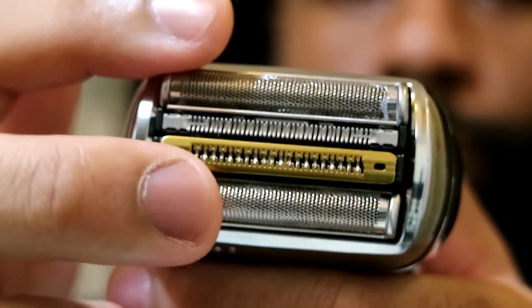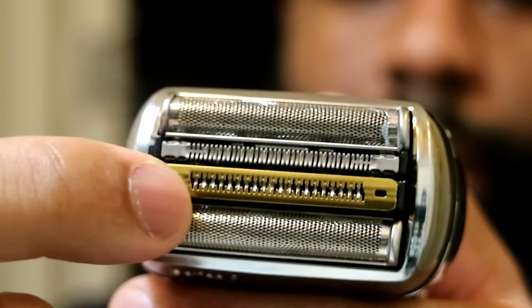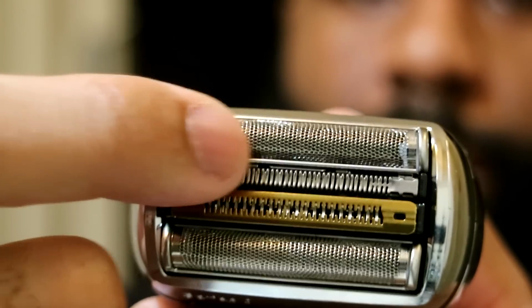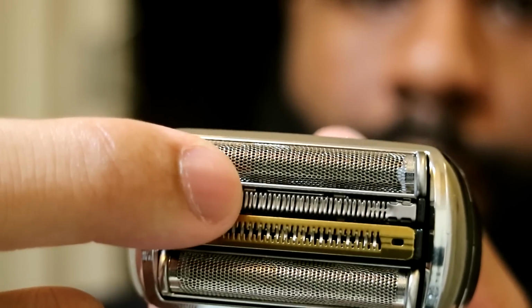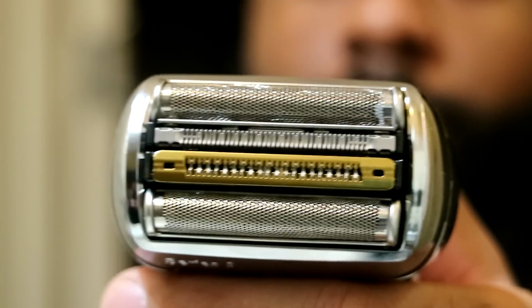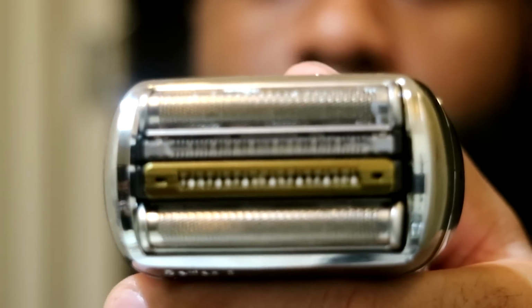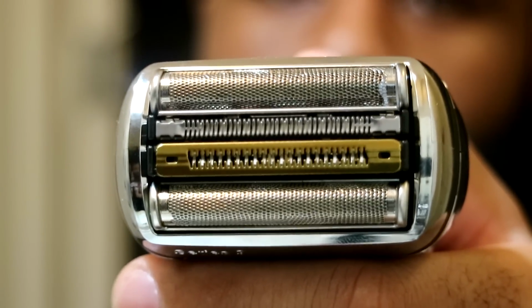This thing has two foil heads on the top and the bottom. It also has one that helps lift the hairs to pull them up, and then another one that actually cuts the longer pieces of hair. So you don't have to have a super close, you know, bald head shave already, or a smooth face shave for those of you who are going to be using this for your face. As you guys can see, me, this beard ain't going nowhere. But it's got all these tools in here to help you cut the hairs down, just in case your hair happens to be a little bit longer.